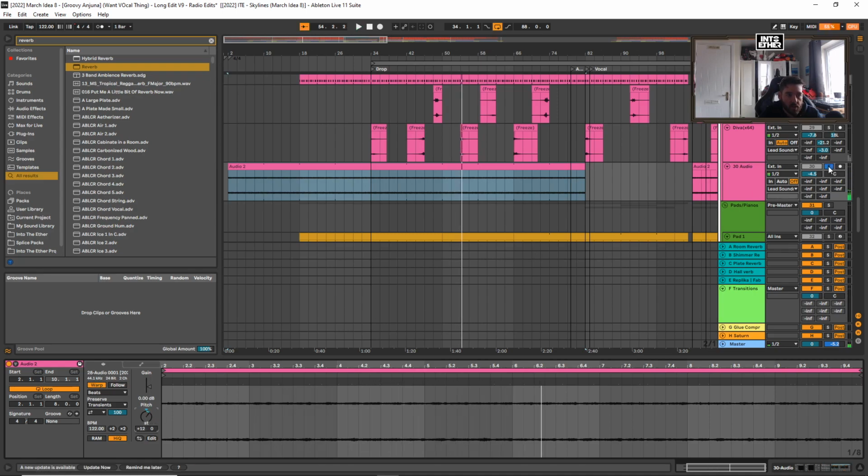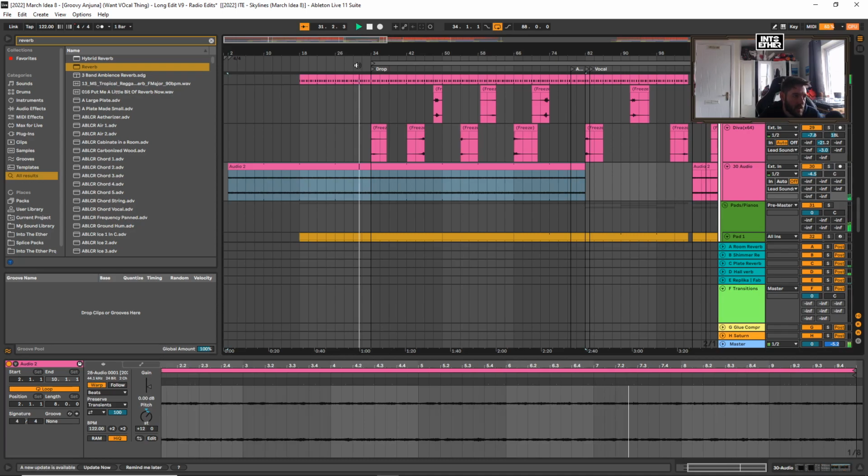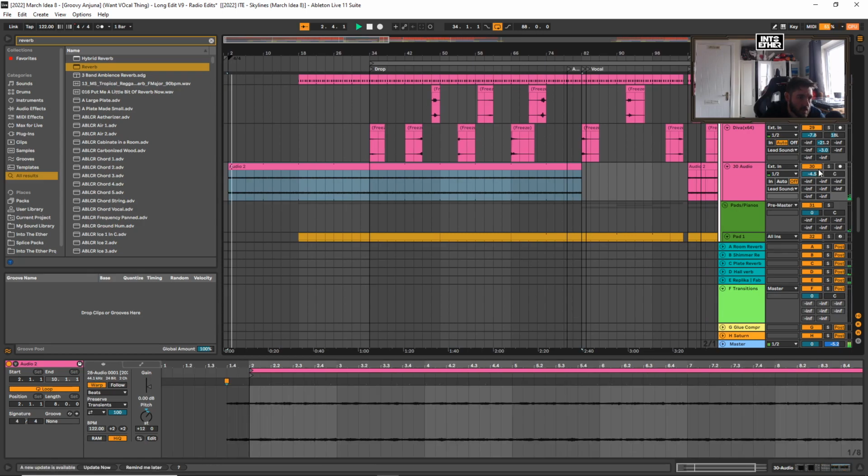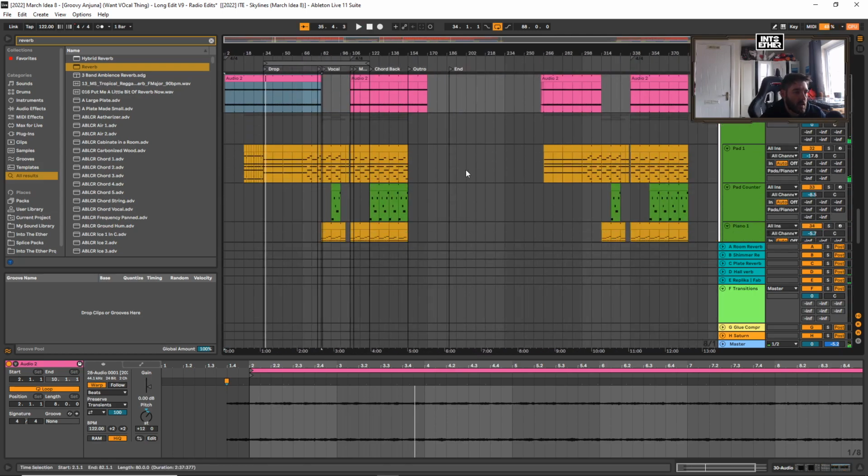And just pitched it up to add a nice bit of energy and a bit more atmosphere. I've got it starting from the beginning. You don't really hear it, but when it's gone, you feel it.